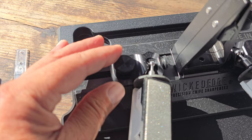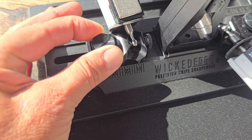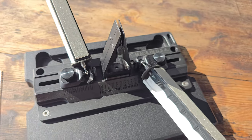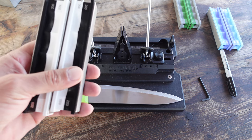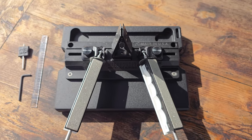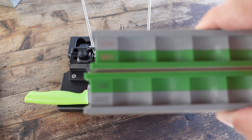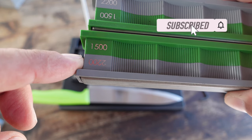In this sharpening session I have my knife, the WE 40 precision sharpener, my Sharpie, my Allen key to adjust the vise, and a little ruler to help retain the sweet spot. I'll show all of this in detail in a bit. I also have my stones — these are the ones that come with the WE 40. Since I need to create a burr, I'm going to start with the 600, go to the 800, then 8,000, and finish with the 1500 and then the 2200.